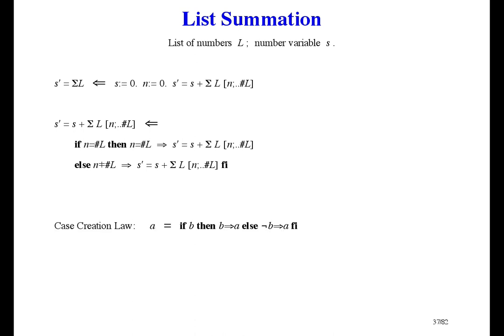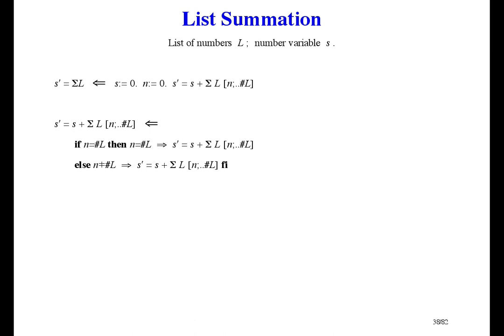And that refinement is just a binary law called case creation from the back of the book, so that's an easy proof. In fact, in a nice programming environment, we would just have to write if N equals the length of the list, and it would just fill in the then part and else part for us. So that solves the problem, but raises two new problems to be solved. Each of the new problems is weaker than the old problem because it has an added antecedent, and weaker means easier to solve.